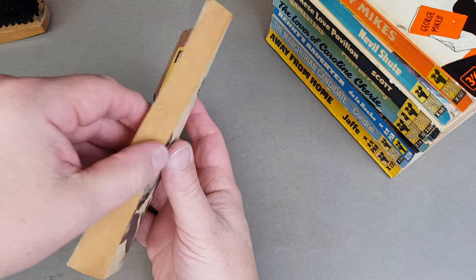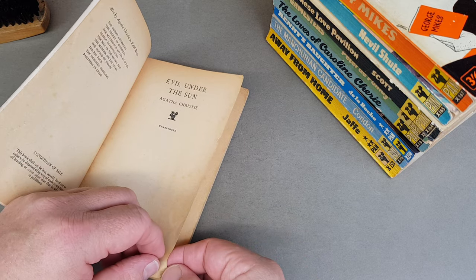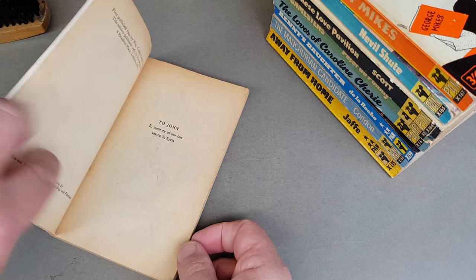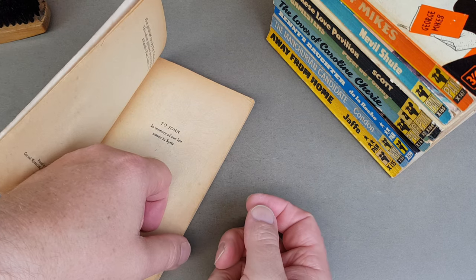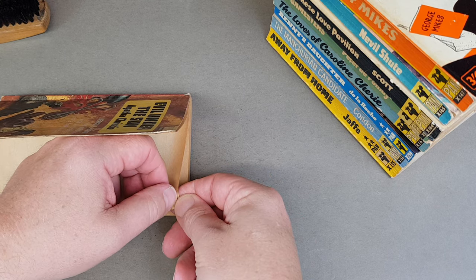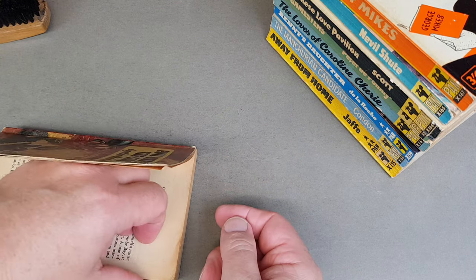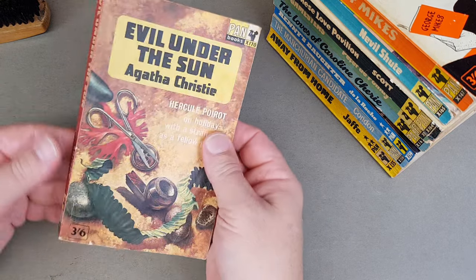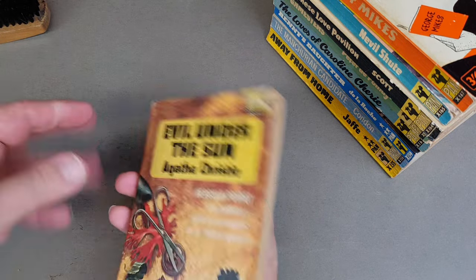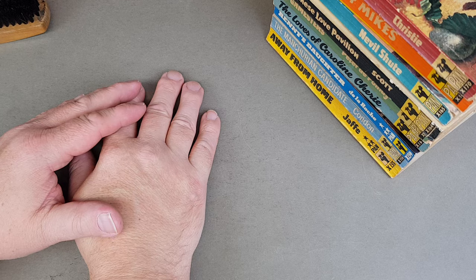Oh, an Agatha Christie, first one of these we've seen today. Obviously a reissue, at least it might actually be a first, I don't know. Yes, a first, it's just a first Pan of Evil Under the Sun. Well, there you go. Not in the greatest of condition. Can't complain because it's Christie. We're not going to complain. A couple of turned over corners, that's all. So, not perfect by any means, but yeah, it is what it is. It's as good as we're going to get. Now I will put it on the upgrade list, I think, because I would like a better one of that. So X170, Evil Under the Sun, Agatha Christie.